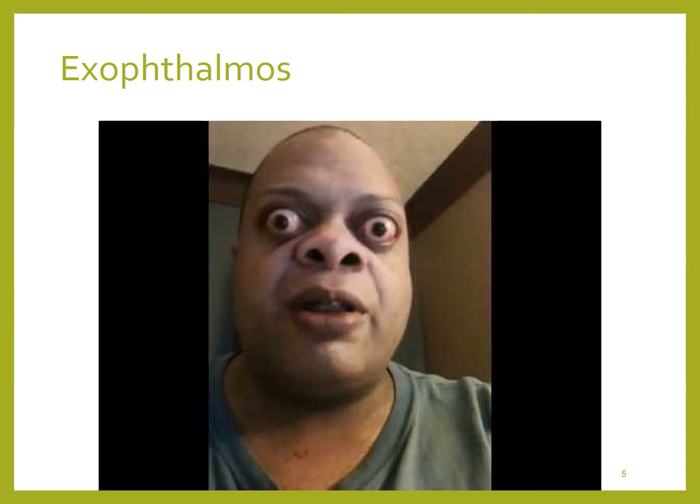This is an example of exophthalmos, and as you can see, the eyes have a protruding look to them. A test you can do to see if somebody does have exophthalmos, well, besides looking at them, is to have them glance down, and when they look down, their eyelids won't drop. They'll actually stay in the retracted position. And then the second test you can do is you have the patients look up, and their bottom lid won't go up when the eye looks up. It stays down as well, because both of them are retracted back.